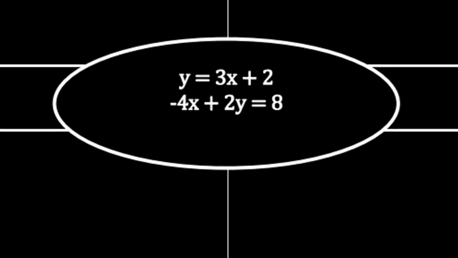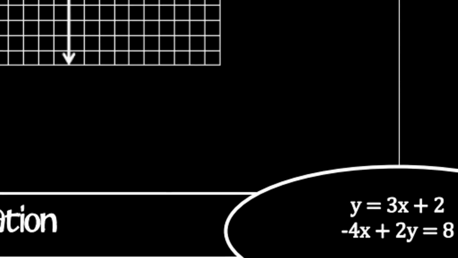Where should I put my first perfect point? It was y equals 3x plus 2. So the plus 2 tells me I graph my first perfect point at (0, 2). Now what is my slope for this line? 3x, or just 3. The slope is 3. So where do I go from that perfect point?